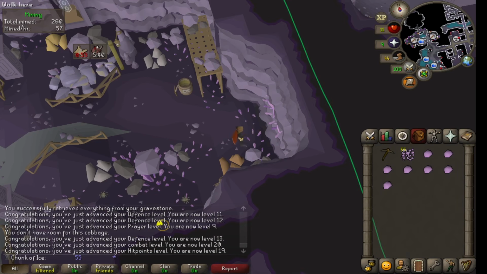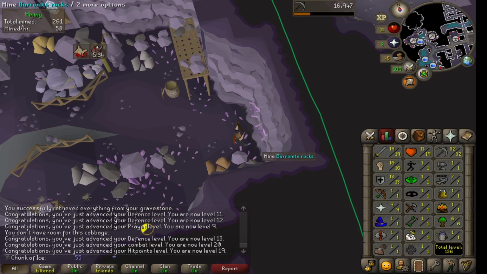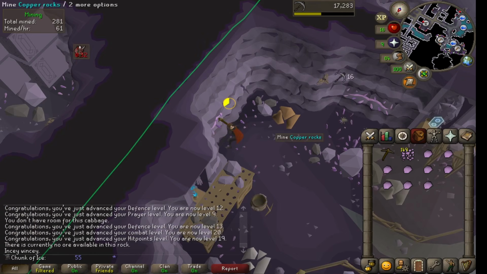As far as killing the dwarves, I could either do what I did with the man and the goblin and just kill them until I reach low health and then come back and mine while I wait for my run energy and health to regenerate, or I can use the monk at the monastery to heal me and just stay there camping dwarves.